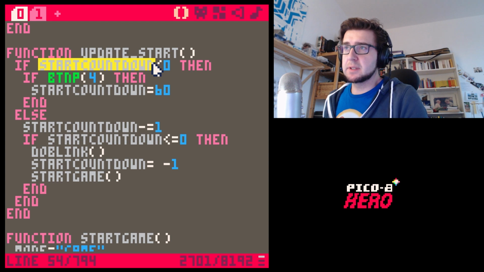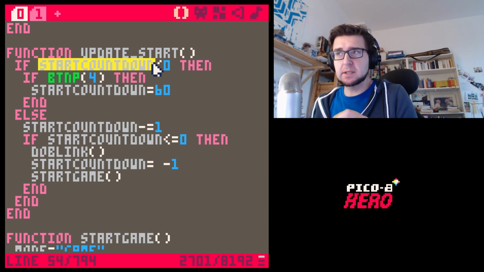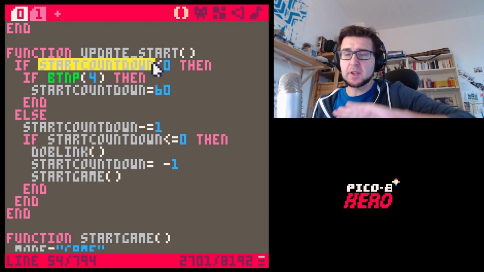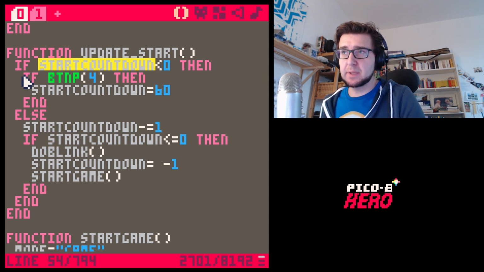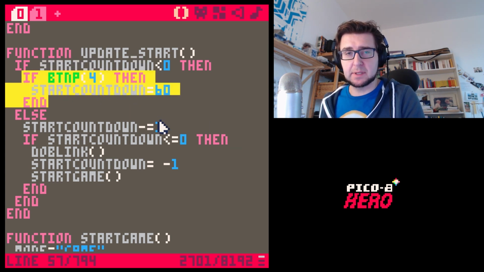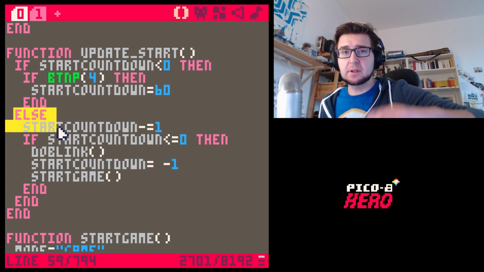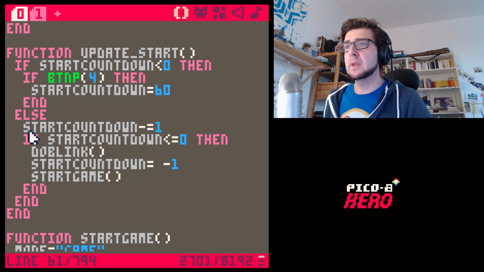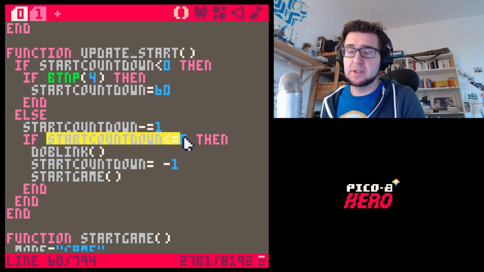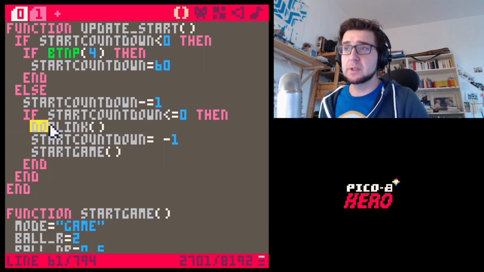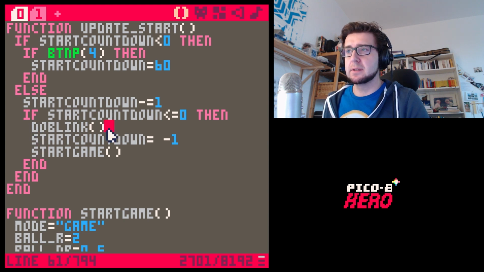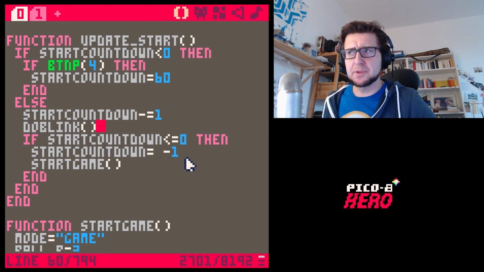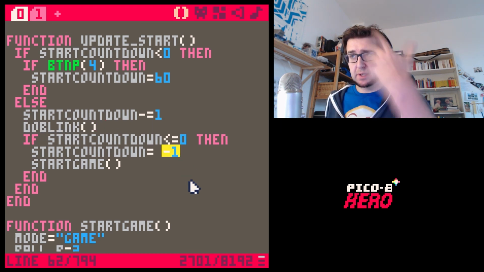We're using the start countdown variable as a kind of timer to wait 60 frames before we start the game. Usually start countdown starts at -1, and if it's -1, the screen behaves as it did before. It waits for a button press and then something happens. If the start countdown is not negative but positive, it means we want to be counting down. So we count down and wait for it to drop below 0. Then we actually start the game, and we also make sure that it's -1, so next time in our start screen, it starts at -1.